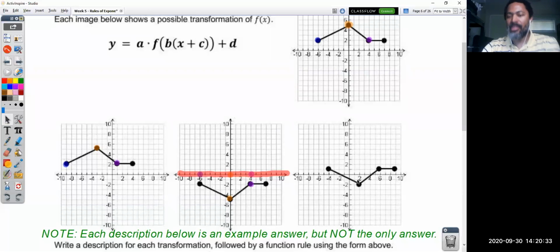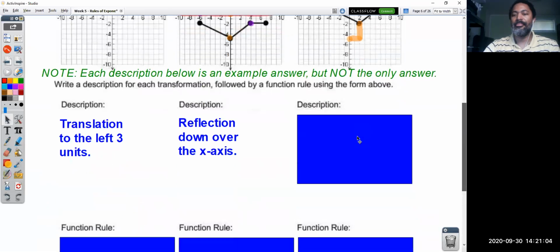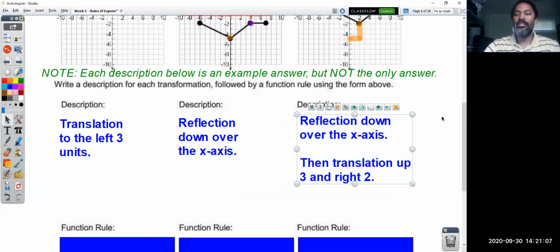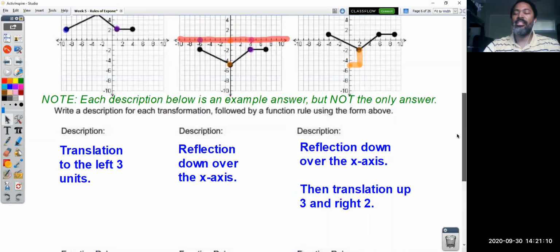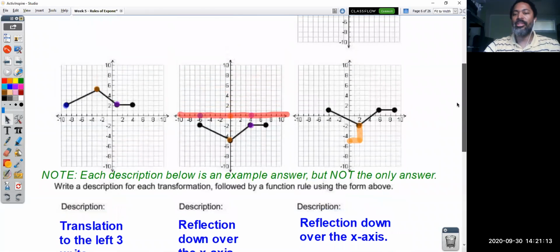Finally, if I look at this image, this one kind of looks like this one, what moved over. So let's try to match the pre-image with the final image. And we could say, well, I reflected over the x-axis. That would have put me at 0, negative 5. And then it looks like I got to move 2 to the right and up 3 to get to the current point. So it's a combination of reflection and then translation. I'm going to write down my description, excuse me, and then I'm going to check to see if it holds for the other 2 points.